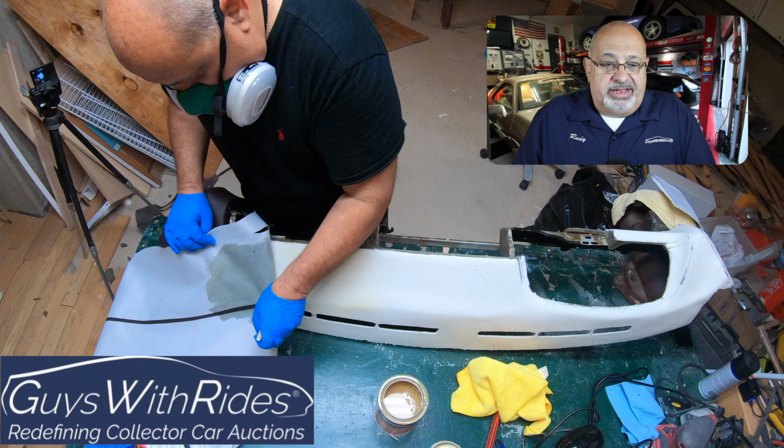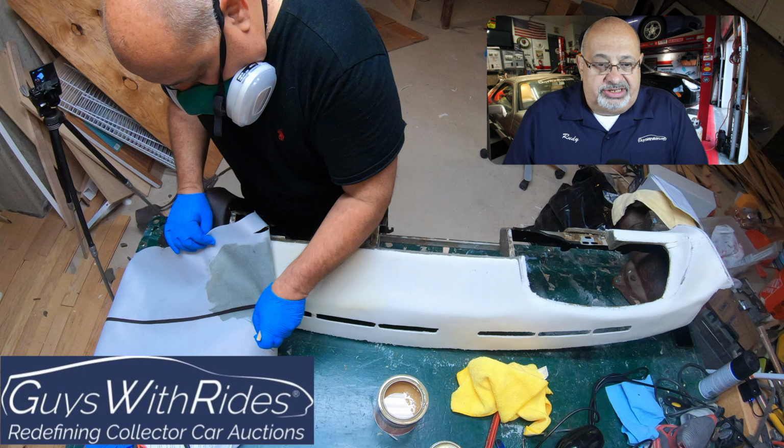So right where my left hand is, you see the seam of the replacement skin. And then if you can, you see where the foam is on the dashboard, just above where the defroster vents are cut out, you'll see the shading change from a darker white to the lighter light. The key here is to match the seam of the replacement skin with that line as I go across.